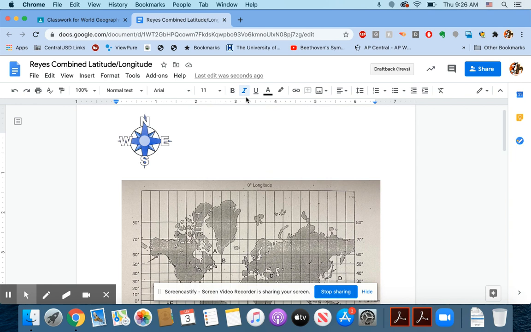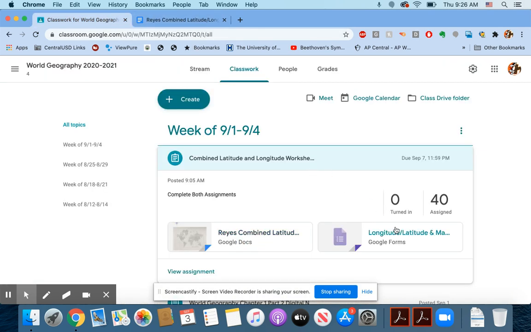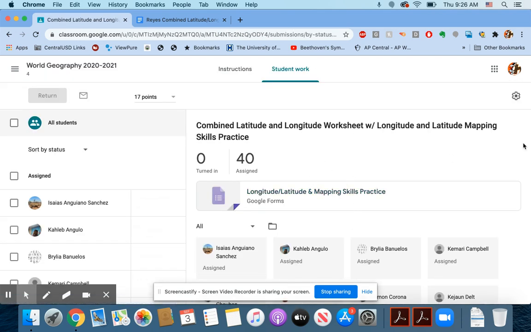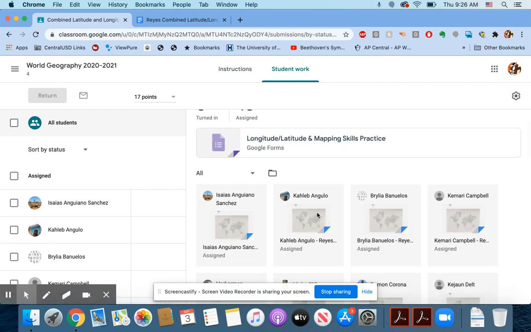Again, the other one, the Google Doc that you're also doing, is self-explanatory. If I go to view assignment, you'll be turning in the worksheet. So you can see the doc separate. The worksheet is here. That's the one you'll be turning in. Again, if you're a little confused, listen to this video again. I think it'll help make sense, which is why I recorded it so that you can keep going back to it in case you get confused.